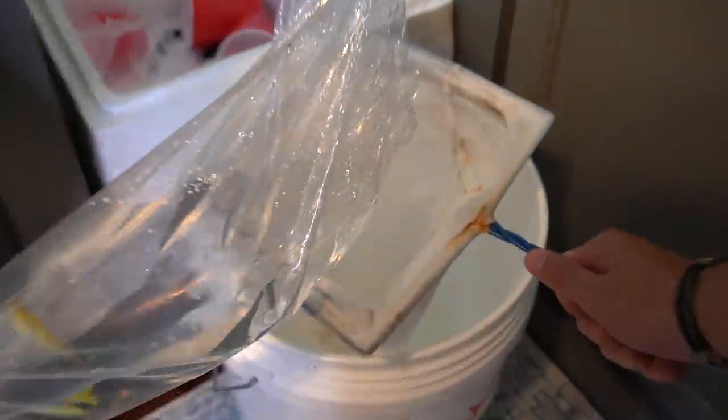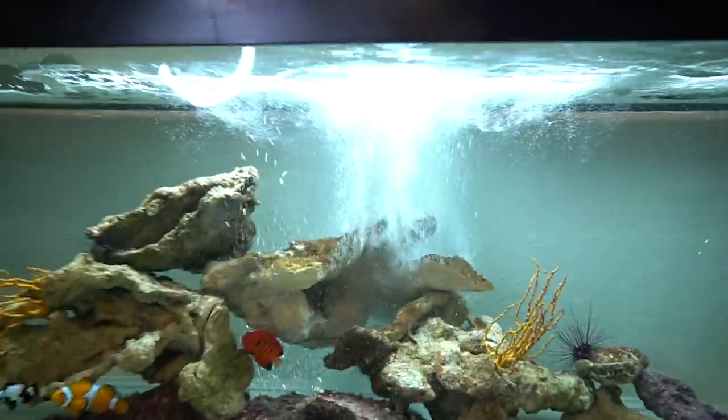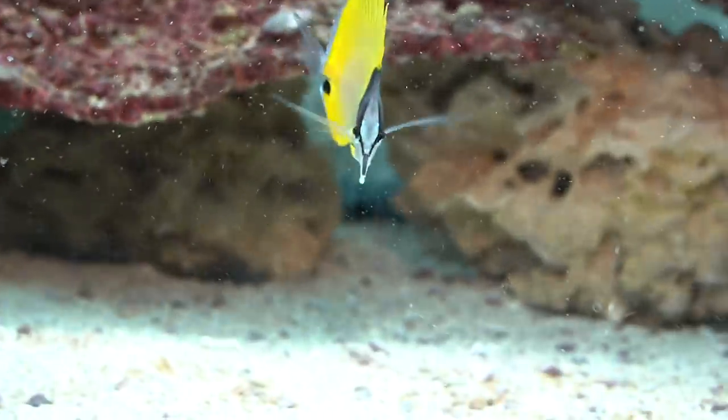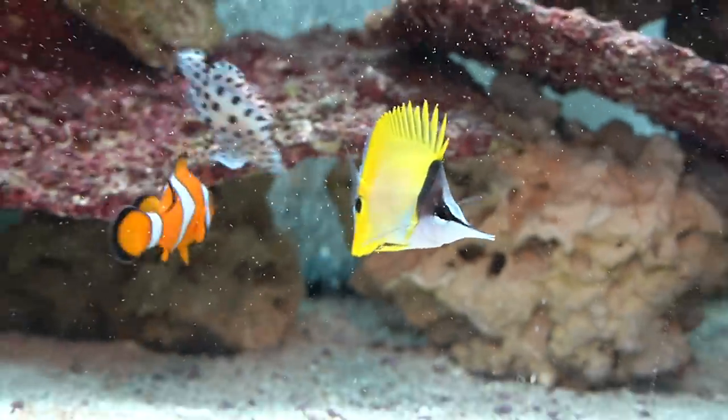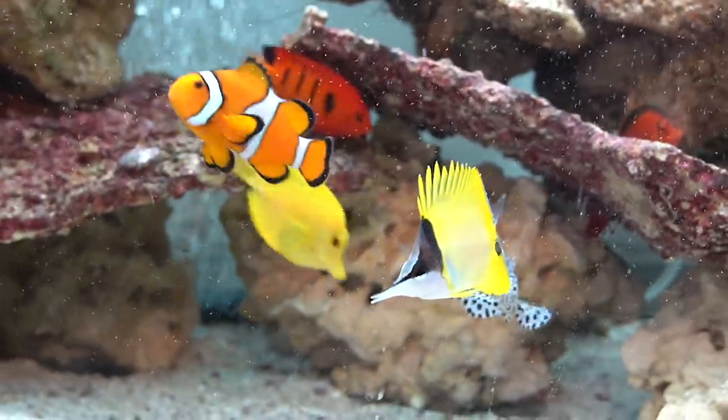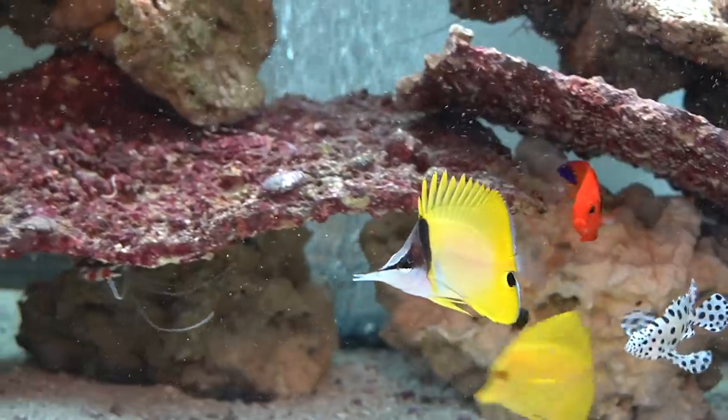First fish of the day. Here, give it a pour. Here we go. Beauty, right in the tank. Dude, I like him better, maybe. I think I like him more. No beefing, everybody. Looks like a fox face, honestly. He does, dude. Colors of a fox. Cool. Everyone's checking him out, seeing what's good.